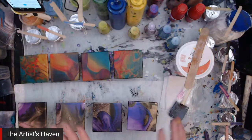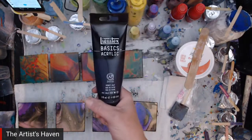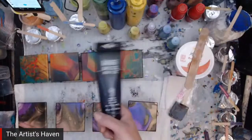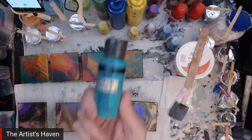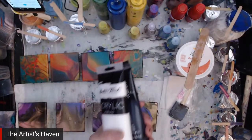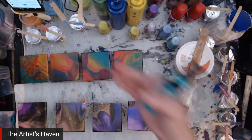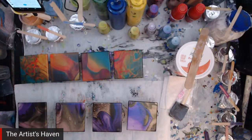They've been dry. And the thing about dryness is follow your manufacturer's suggestions. If you're using Liquitex Basics, use their drying suggestions. If you're using a combination of paints, Liquitex, Master's Touch, Folk Art, find out the longest drying time and go by them. There are people out there that say, oh, you have to wait 7 days. Okay, my manufacturer says 3 days and it's fully cured. I'm going to give it an extra day just because it's really humid right now. But I don't have to wait because they said so. You do what your manufacturers suggest to you. Make alterations for your climate, your humidity level, all that.